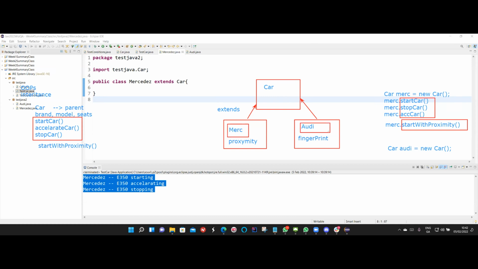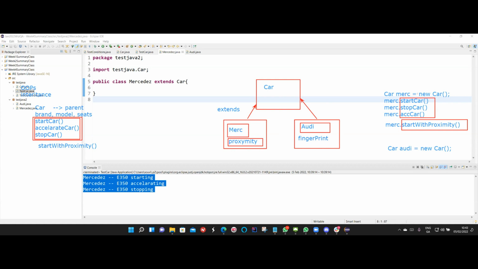And then the Mercedes and Audi will never have to implement these again, right? They can focus on only implementing this part, because this is their unique selling point. Okay. Is that making sense? Makes sense. Very good. Thank you.